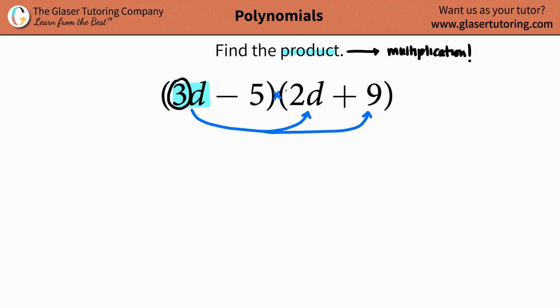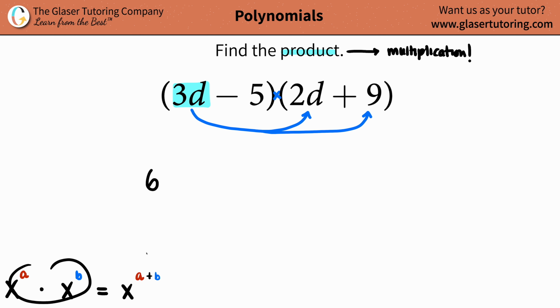All right, so multiplying numbers is the same as you would with any algebra. So 3 times 2 is 6. So we're going to start off strong with a 6. And now we have d times d. Now when you're multiplying variables together, we need to know that property. And I'll post it up on the screen right here. If you are multiplying variables, and let's just say we got one number, which is A, and another number, which is B, and it could be two A's, could be two B's, they could be different, but the whole idea is that if you're multiplying variables, you're secretly adding the exponents. We do not multiply the exponents.